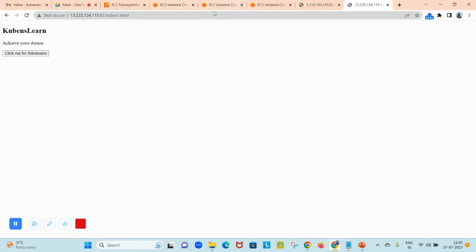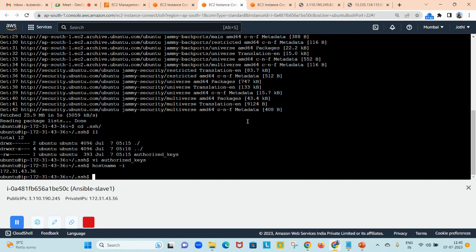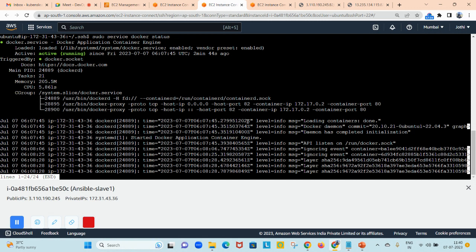This is how real-time deployments also happen, but the website will not be this simple. It will be happening on a larger scale. So let us check from the server. Now we are in slave one. What are the things we can check? We can check whether Docker is installed with sudo service docker status. I know it has been done, but just to confirm and show you guys.